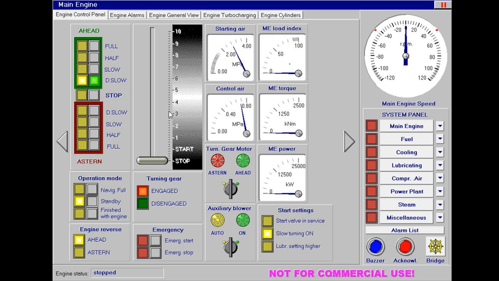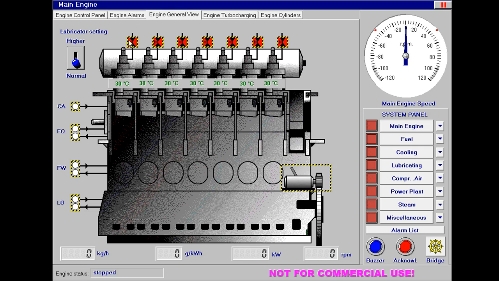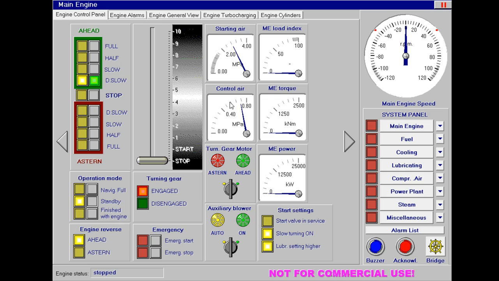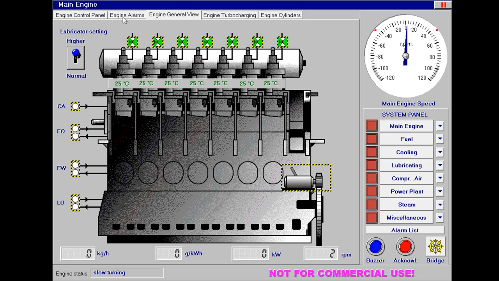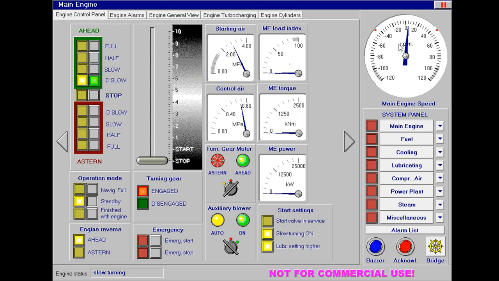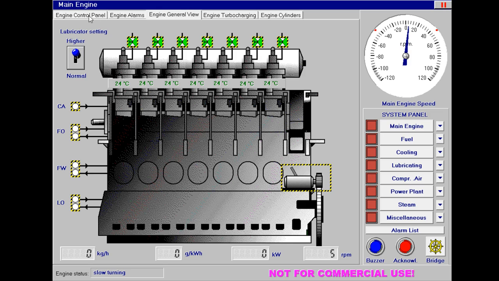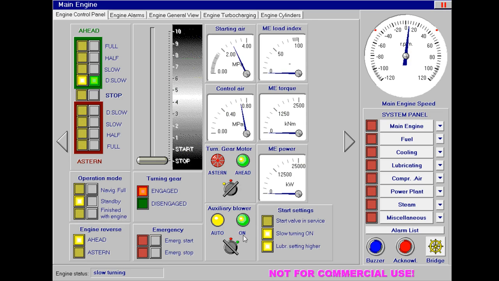Before we just crank on the starter, what we want to do is turn the engine. By the way, these are valve covers. We're just lifting them up so that we can hear and see them when they're operating. I'll turn my lubricator on to higher also. Switch the blower on. We're going to turn the engine over several cycles to double check that everything's moving smoothly. Right now it looks like it's turning over at 3 RPM, about 5 RPM, 6 RPM, that looks pretty good.